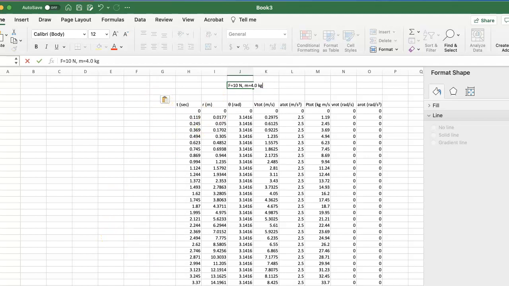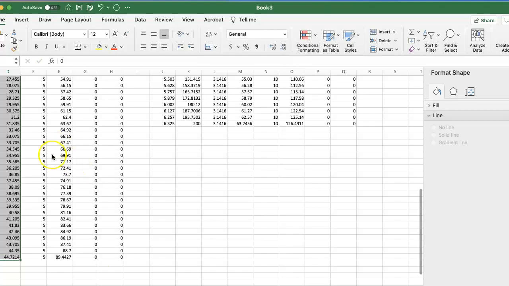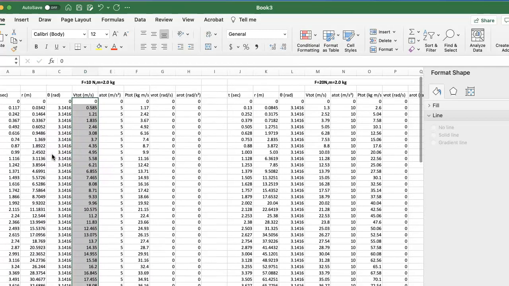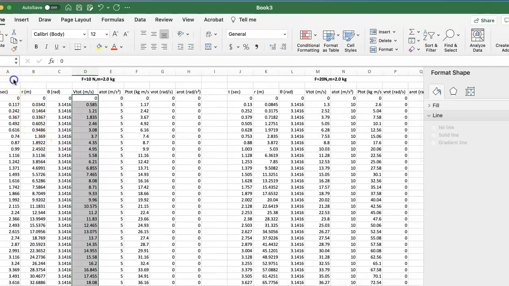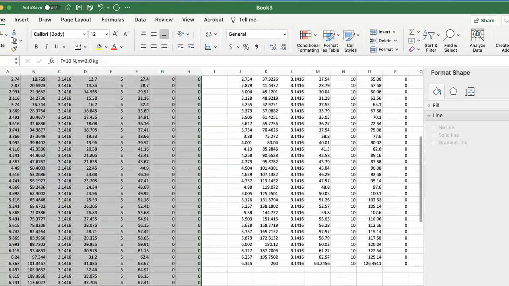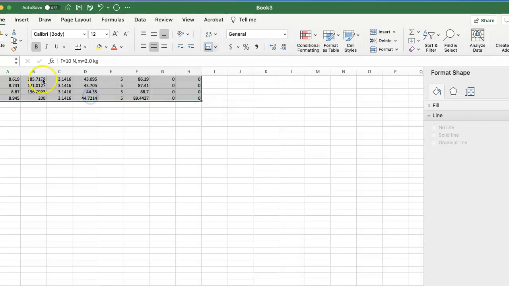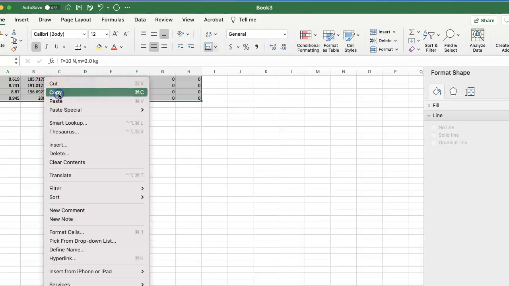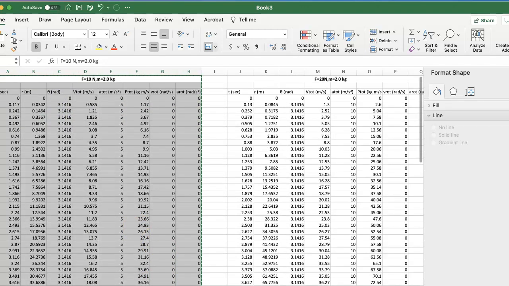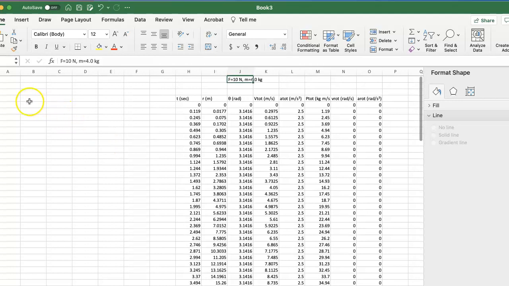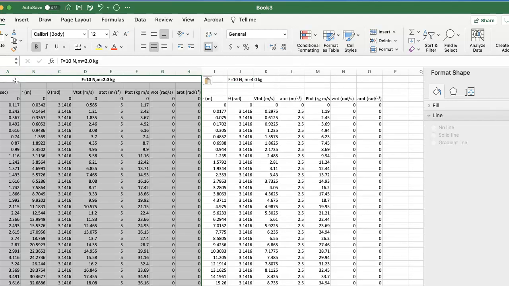Okay, and I will go back to sheet 1, and I want to copy the first one because I need it for the constant force. Let me see if I have enough space here.